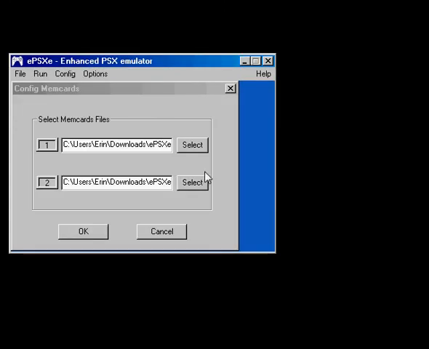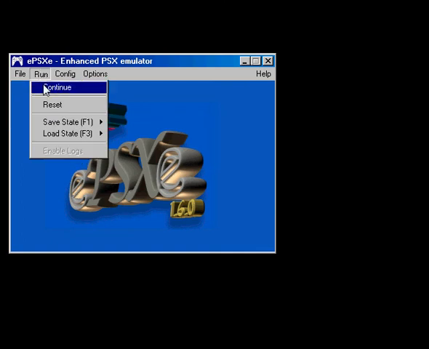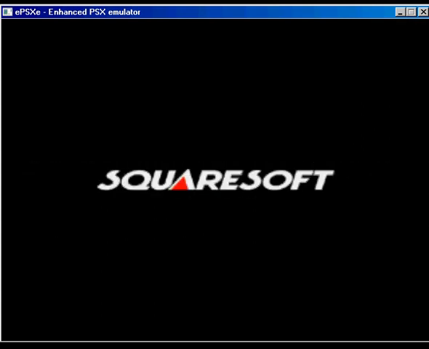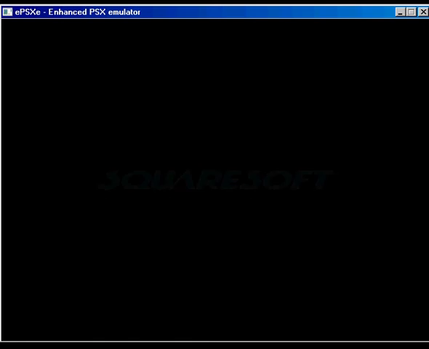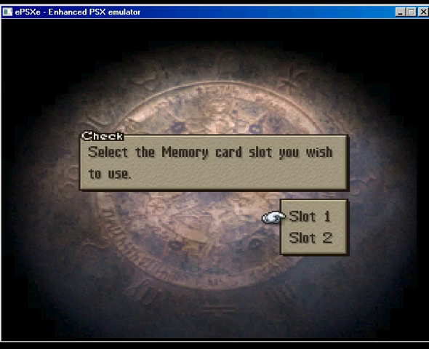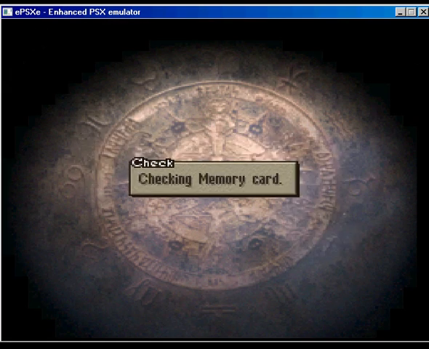So when you go to the continue screen on your Final Fantasy Tactics, you'll select the memory card, whichever memory card you selected, and go to slot 1 or slot 2. If you did memory card 1, you'll do slot 1, and I'll show you in a second once it gets going. So I'll go to continue here, and then jump down, slowly loading, to slot 1. It's going to actually say Squire, but this is the one you're going to select.